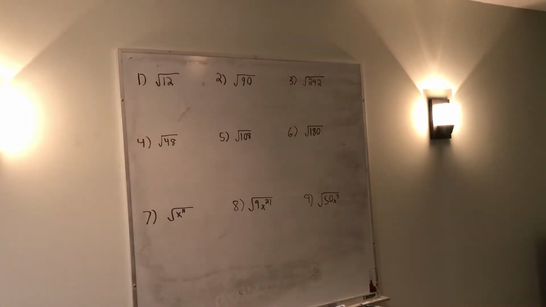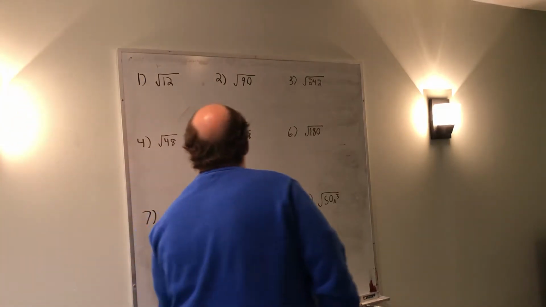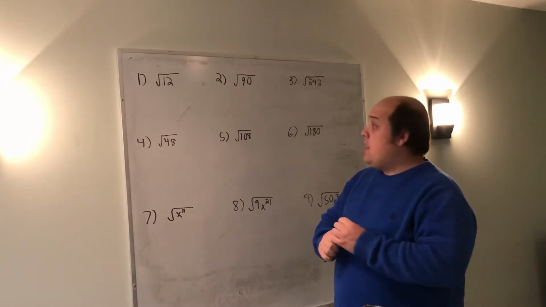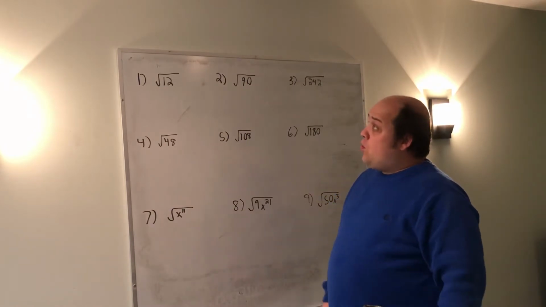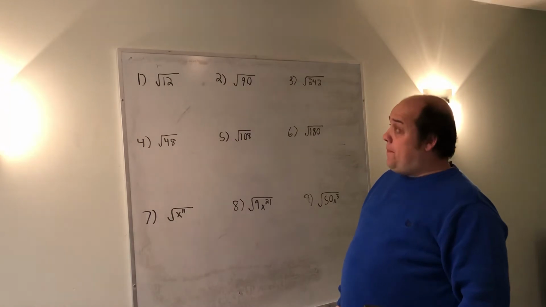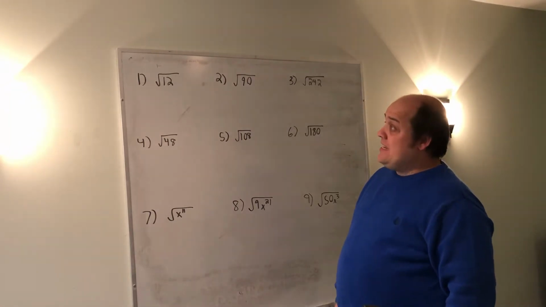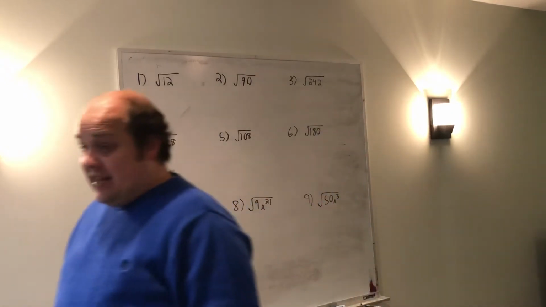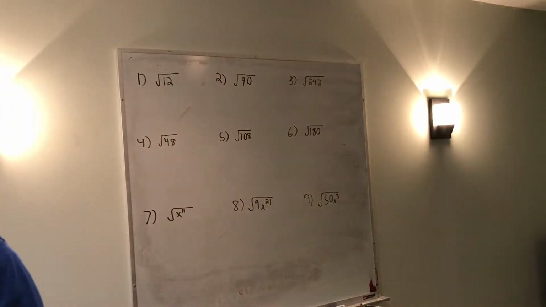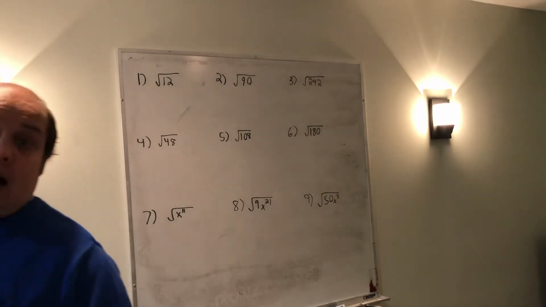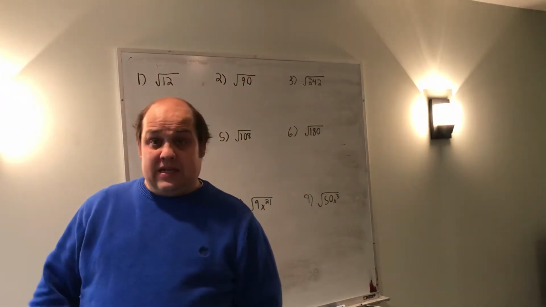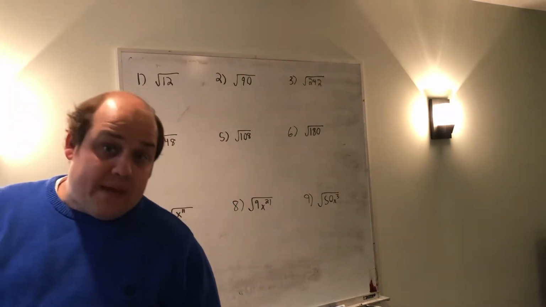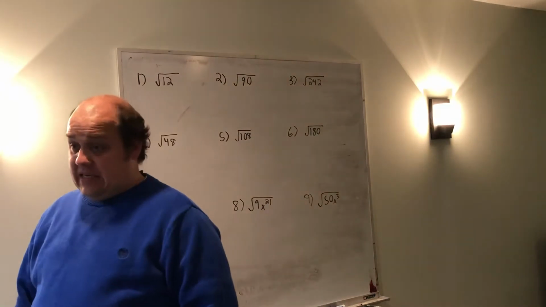So when I have a problem, like the square root of 12, my goal here is to break this into a perfect square and another number. So what I need to do is go up my list of perfect squares until I find one that divides evenly into 12. So on my list, I have the number, the square, then the cube. I'm going to go to the square column. In the square column, I'm going to go down till I see something bigger than 12. Bigger than 12 is 16 in this case.